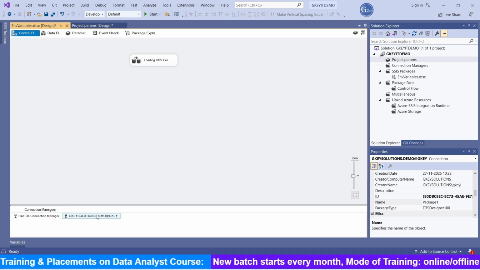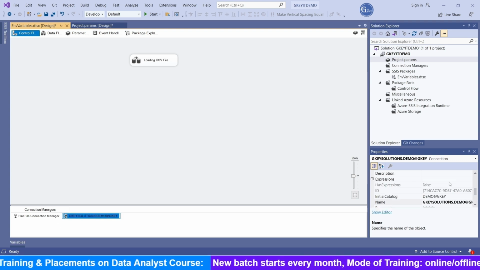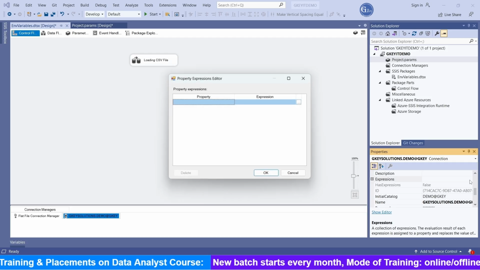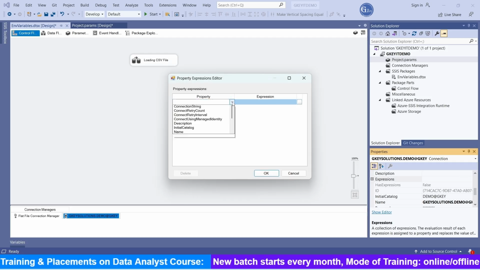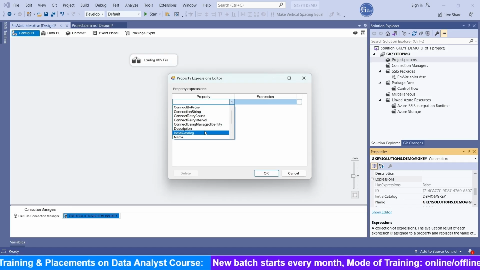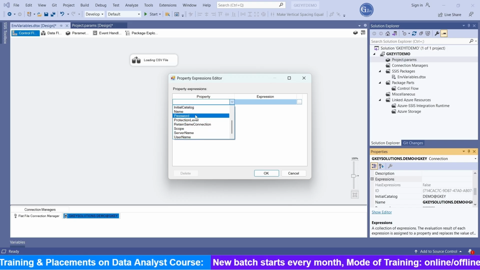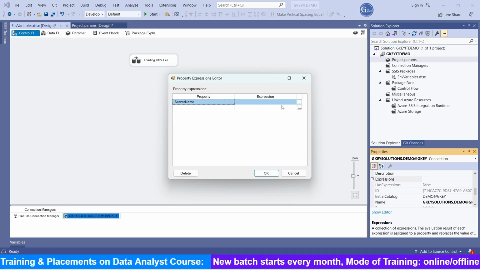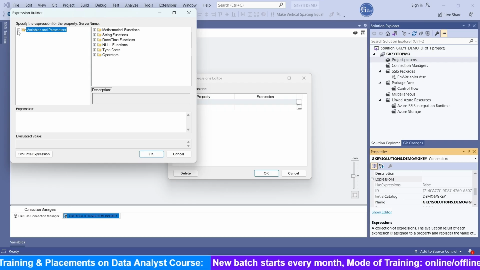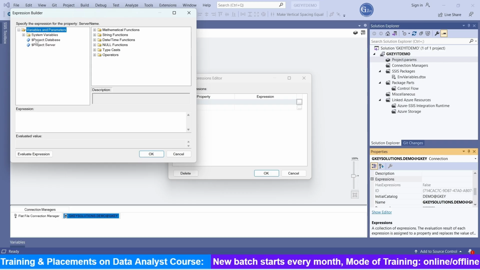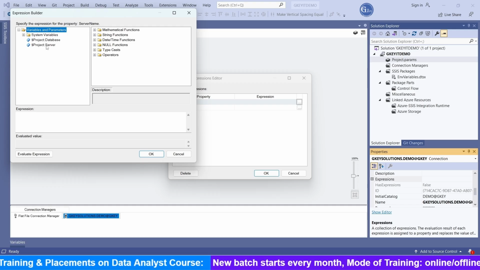Here I'm making the connection dynamic for the database. For that I'm getting into the expressions. Here for server name I'm taking the server name property. Here these are the parameters. $Project would be the project parameter. There are two parameters that we have created at the project level.